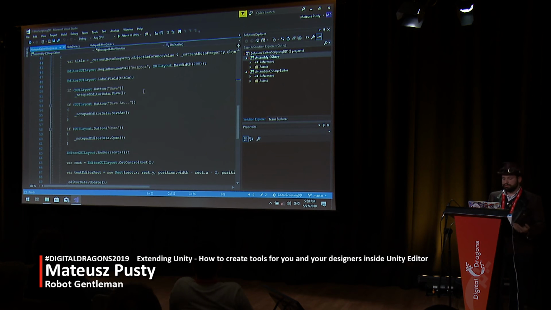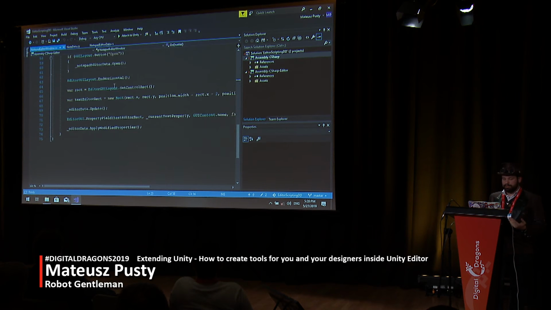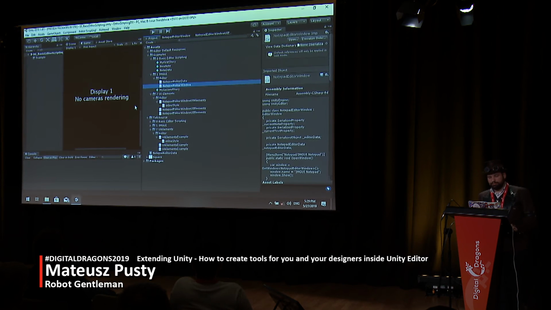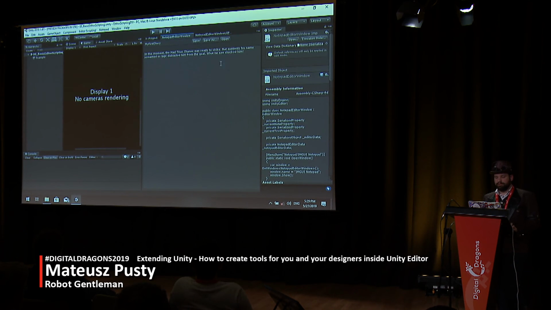Then in onGUI, I'm just drawing this horizontal group for buttons and label. And then I'm drawing the property field with given rect for our text edit. And this produces this nice editor for our nodes.